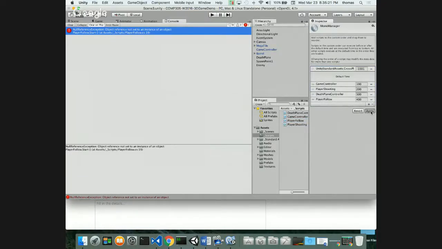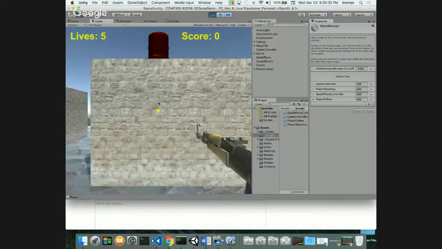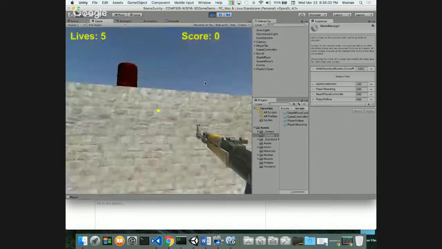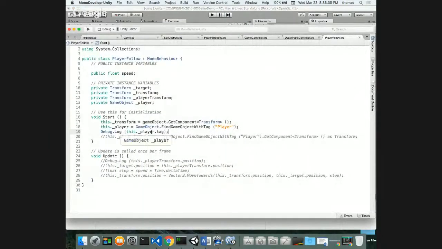And I click apply, and there's a problem already. I can tell you right now. If I press play, that's good. I was hoping there wasn't going to be a problem. Thank God, no problem. So that solved my issue. Why? Because there's no order of execution set normally, and I have to change the order of execution to make sure my player gets instantiated before I access it with my enemy. Crazy. I did this before, I just couldn't remember what the problem was.